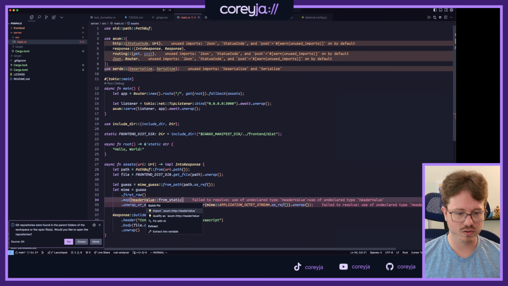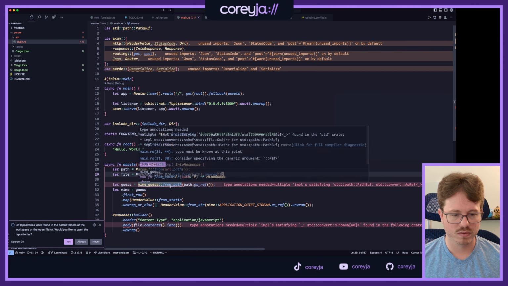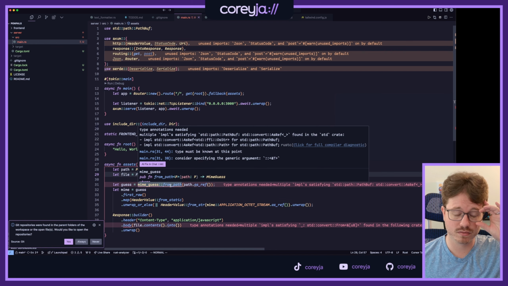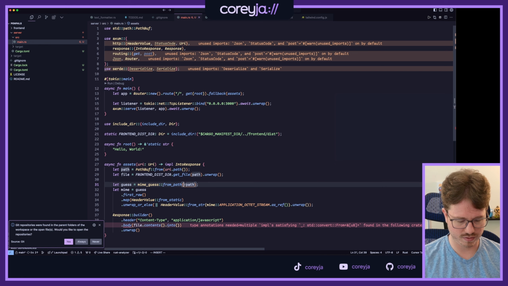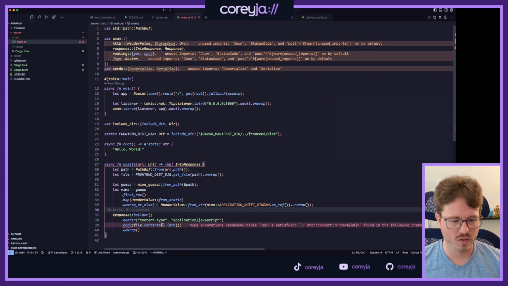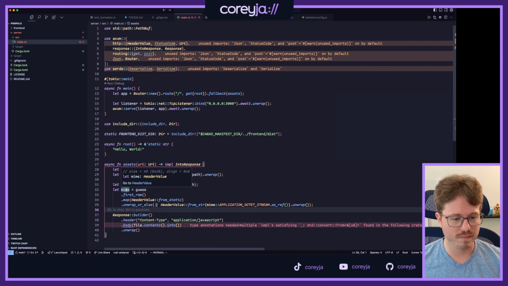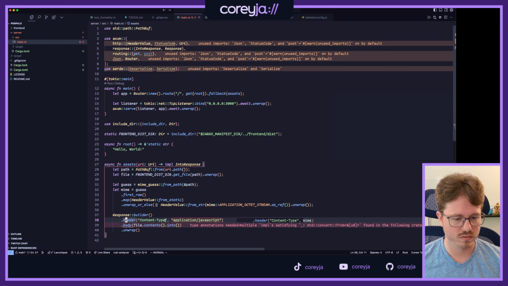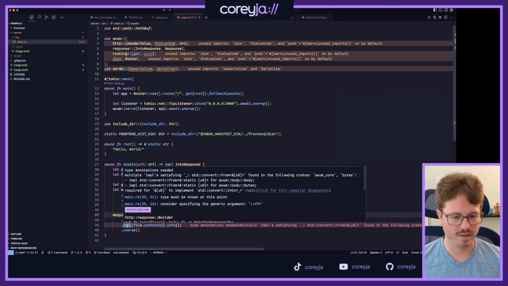Header value, import from there. What? From path? Oh, yeah, well, why are we as-ref-ing that? What if we just ref it like a normal thing? Okay. Mime. This is a header value now. Header, content type, mime.